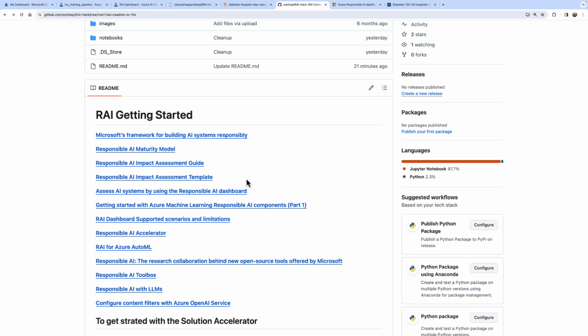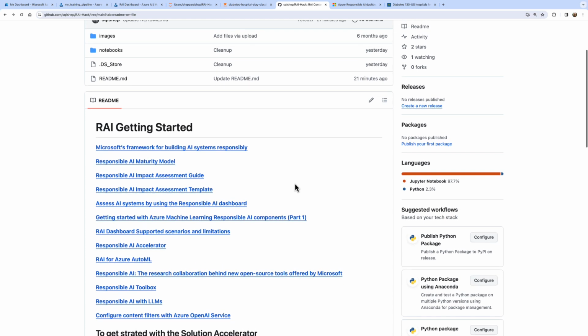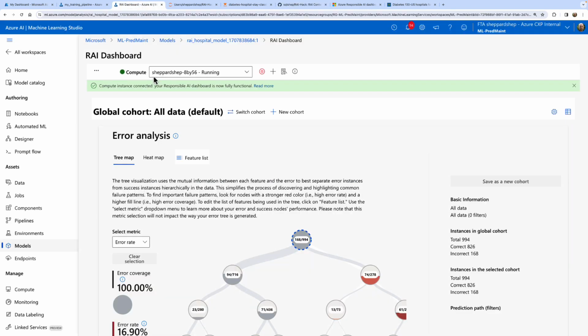So if you have customers who start asking questions about what you are doing about RAI, this is a good guide to get you thinking about it. We don't tell you how to do RAI necessarily, but we try and give you some guidelines to start thinking about it, because RAI is different for each company depending on the problem they're trying to solve, and it's going to be different in each country as well, depending on where you're at. So with that, we're going to go ahead and get started.